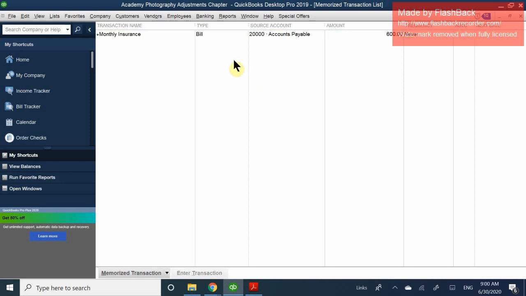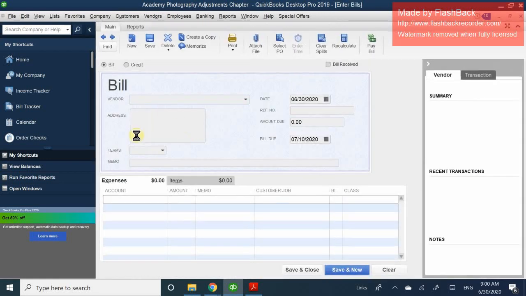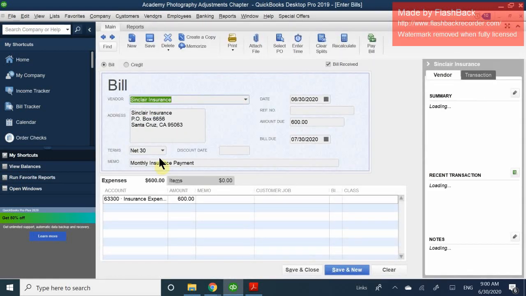So again, editing the information is pretty easy as far as doing it in QuickBooks. Depending on which platform you're on, whether it's the home page or whether you're using something like this, you may be able to right click it and be able to delete it, or you might be able to double click it and be able to edit the information there.